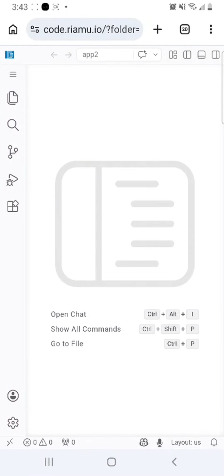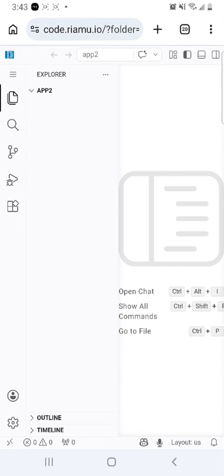Hey, let's make an app by just talking to it, because life's too short to type. As you can see, this is more like a code editor, which most of you are familiar with. It's based on top of VS Code, and it's an empty directory named app2. So we're going to use it to develop a prototype app.